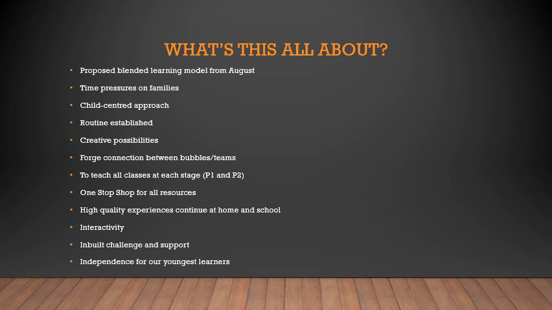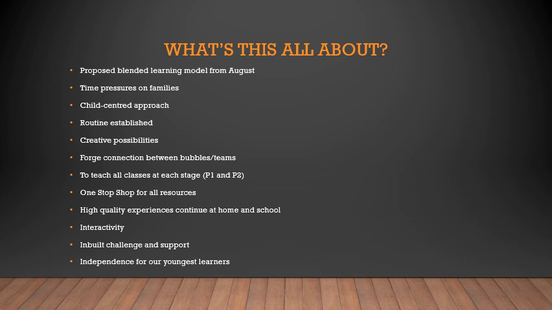And also because at primary 1 and 2, there's a chance that the children won't be with the teacher they're starting with now come October. So by having a stage virtual classroom, all teachers will be present in that room. It'll also be a one-stop shop for resources for families to make it a little bit easier. We can really continue that high quality experience at home and school.